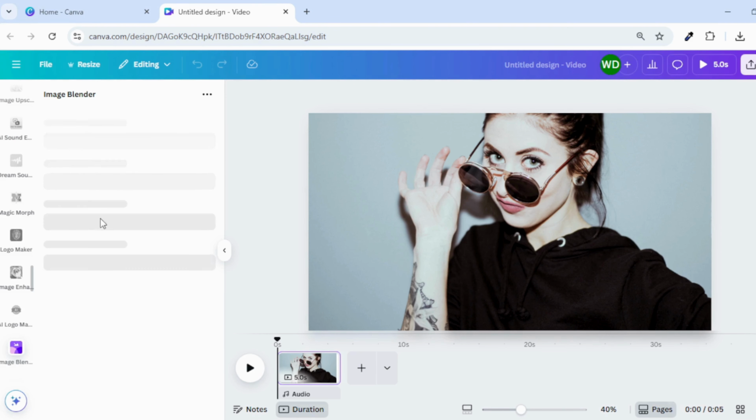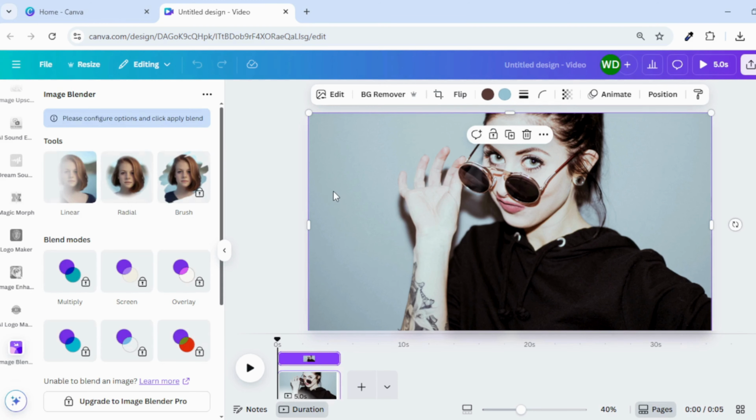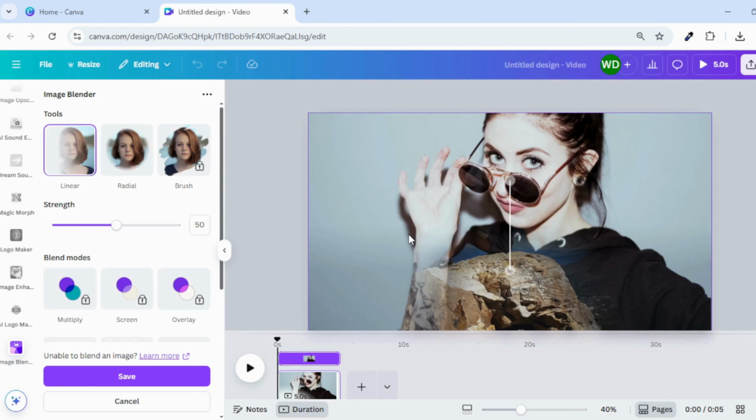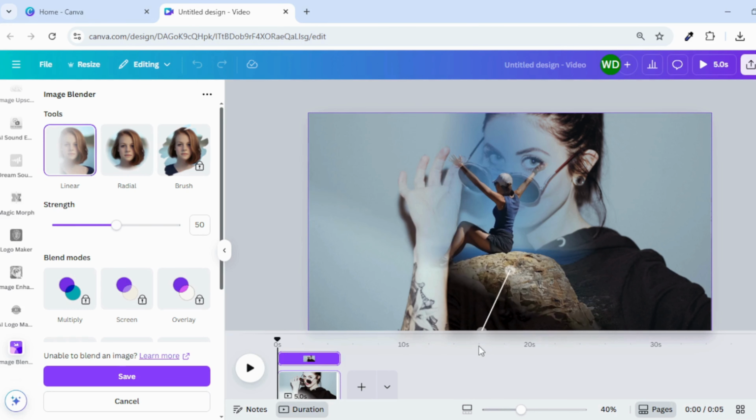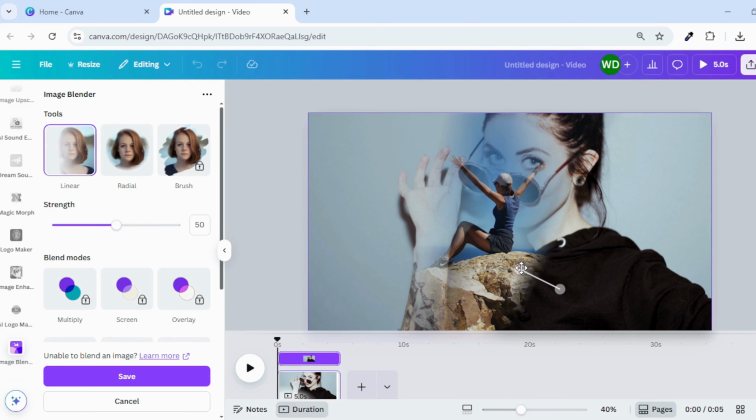Click this app. Now let's select this image. And now from this point, you can drag it like this. Now reduce its strength to 0. Click on save button.